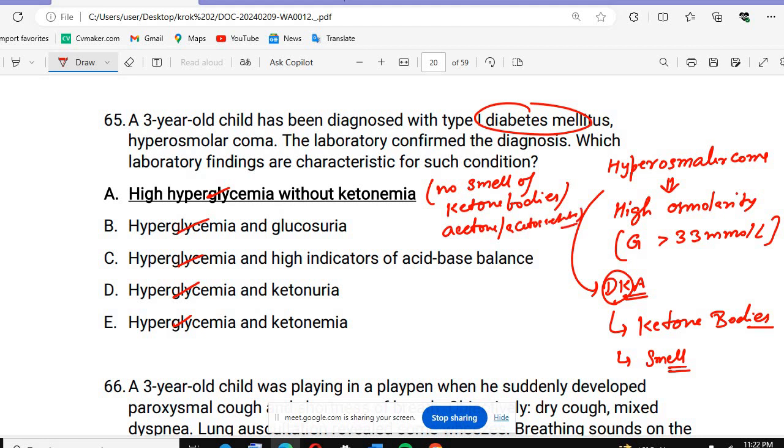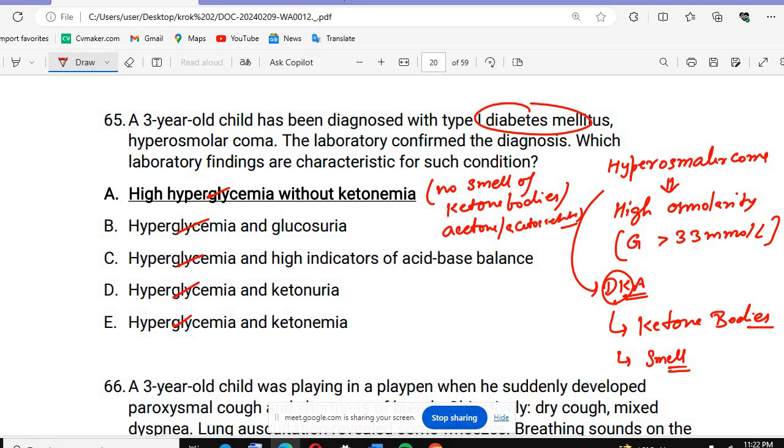Okay. According to the questions, I will see again how many questions are on diabetes, and based on that we will discuss the whole topic of diabetes again. Basically no one has asked a question from diabetes, but if any similar questions come, then we will discuss the whole topic. But I think no one will ask, they will ask you just simple questions.